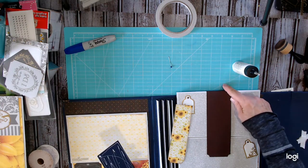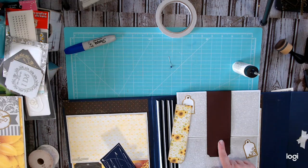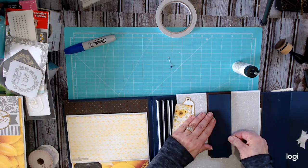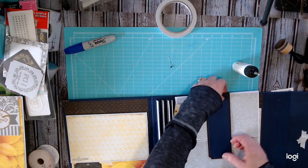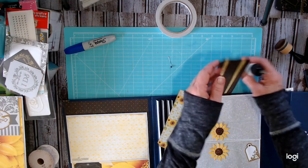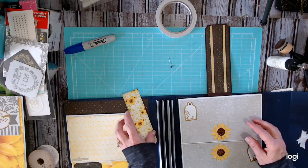So this piece was, what was it? 8.5 high by 2.5 wide. And then I scored it at 1 1/8 and 1 1/4 on the short side there. And that creates a gusset enough to go around, and then it is attached back here to the last open page. This is the one that flips down. I'll show you in a second here. So when you open this, it's attached under this silver band here. So just attached to the very last part of that. Okay.